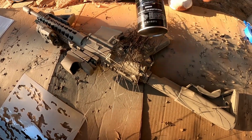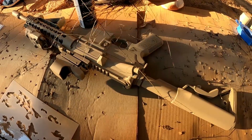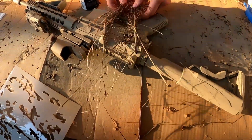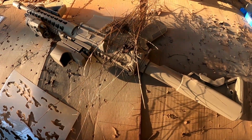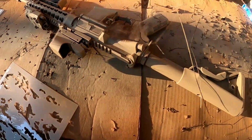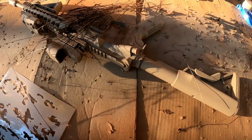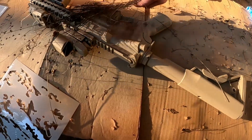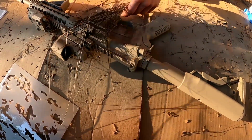All right, so I'm going to start with the patterns now. It's just brown, and I took some dead grass or whatever this is, and I'm literally just going to do this. It kind of gives it a second layer a little bit.